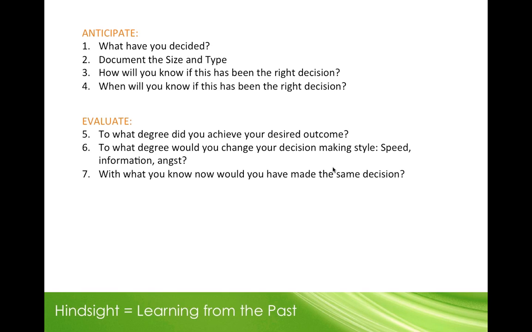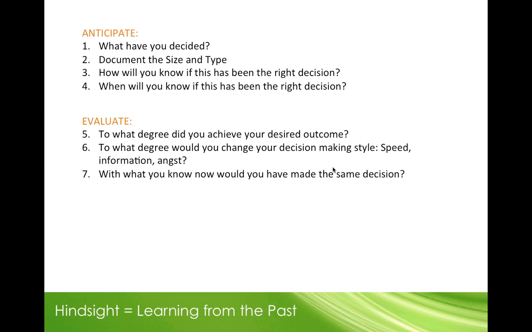So, for instance, if we hired a general manager on the 1st of January for $150,000, and we say that success would be if the turnover of our business is, say, $1 million by the end of the calendar year. We'll know that by Christmas is really what we put into either our diary or into the app that I'll share with you in a minute. Well, when we get to evaluate it, Christmas comes around, it'll come up in our diary saying, okay, you made a decision back in January to hire a general manager for $150,000. You said success would be if your business turned over $1 million more than it did. What happened? Well, we only got $800,000, okay?